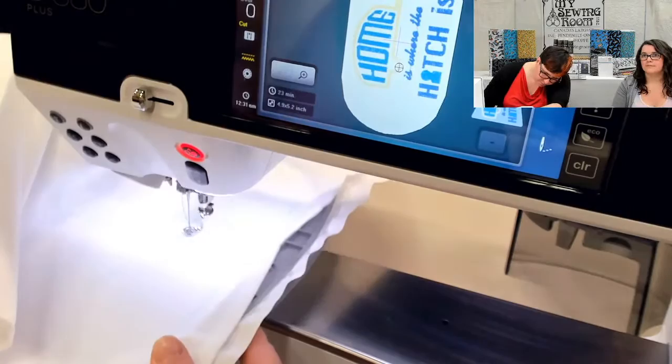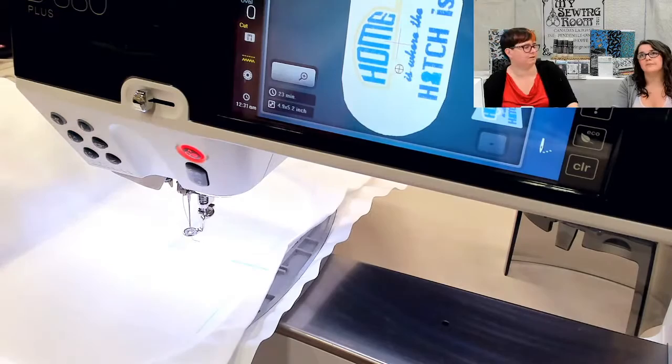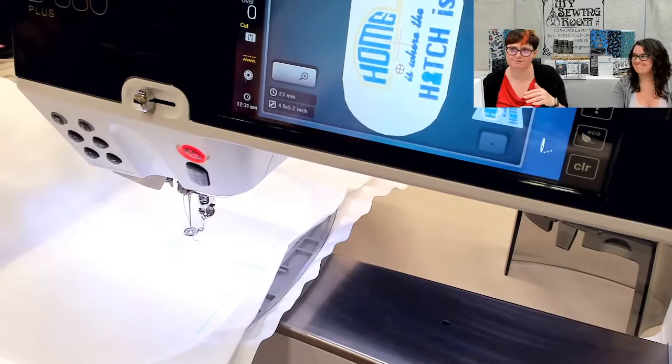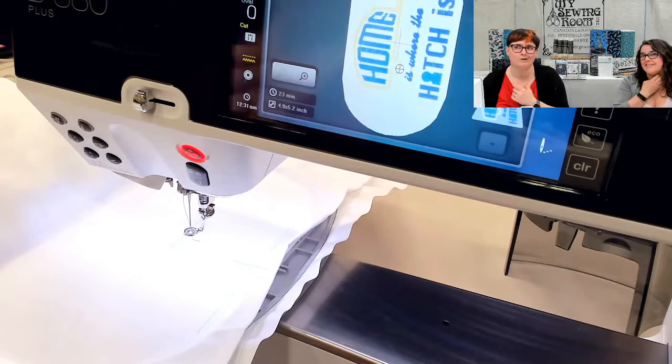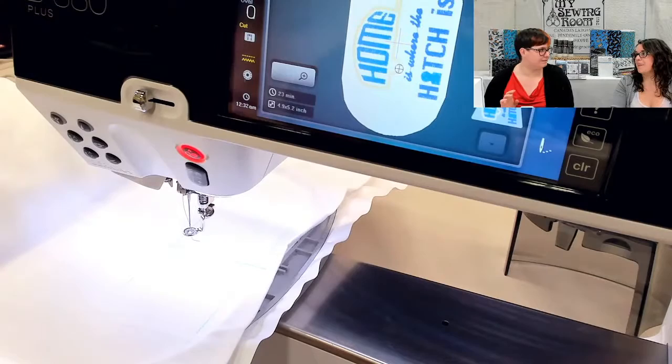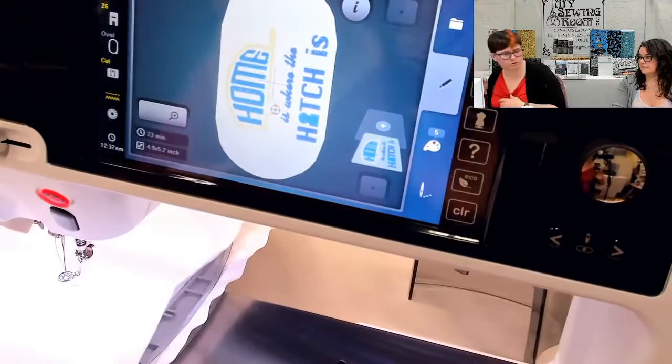Would you use the sticky back stabilizer for a towel as well? Or fluffy towels? Yep. Fluffy towels are really hard to hoop. They're usually a whole lot thicker than you think. So floating them on sticky stabilizer is fantastic. Mind you, a magnetic hoop would be quite lovely also for that. Also fantastic, yeah. Magnetic hoop, sticky back stabilizer, combination of the above. Whatever's going to make your life the easiest. Some things that have pile like that, you don't want to crush them hooping them, because they will crush, and then you will be crushed.